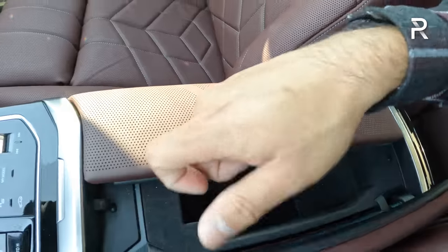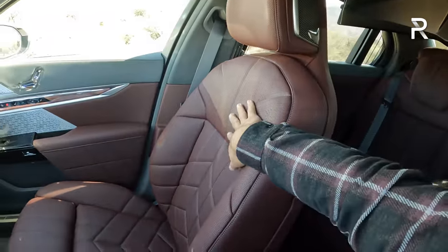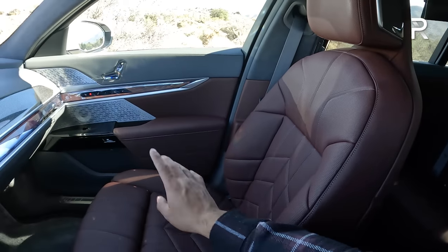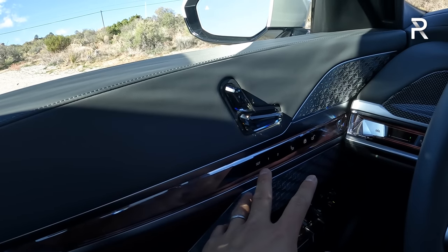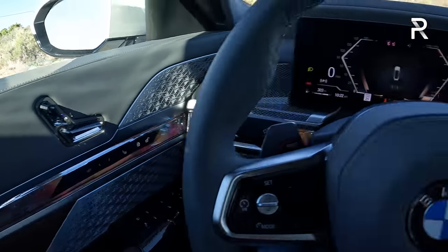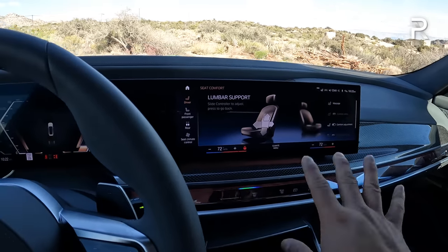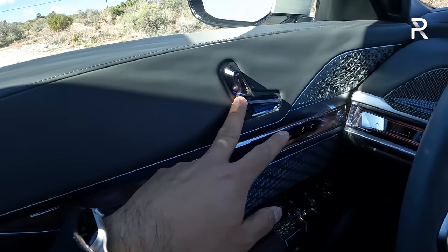The seats are also among the most comfortable I've seen, though they don't have the pillow that Mercedes gives you. The seats adjust in over 20-plus different ways, controlled via a glass controller on the side. You can activate two-person memory on both sides. The controls allow you to adjust the upper backrest, headrest, and lumbar support. I like how BMW keeps the control more simple — it's an actual button that moves, made of glass, which just looks super beautiful.